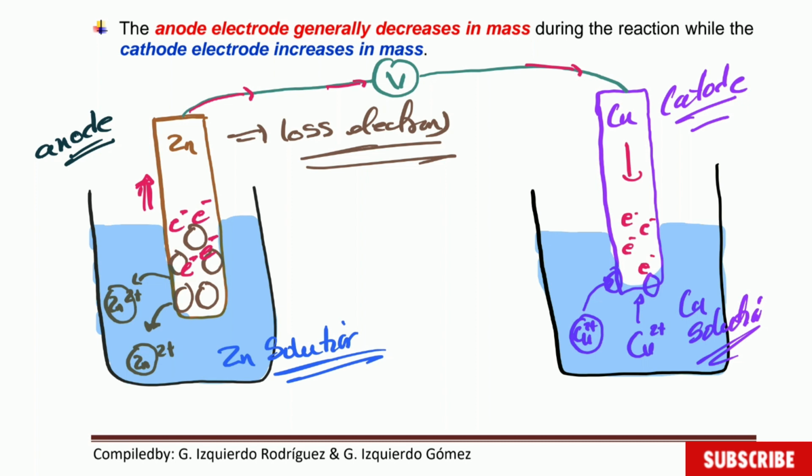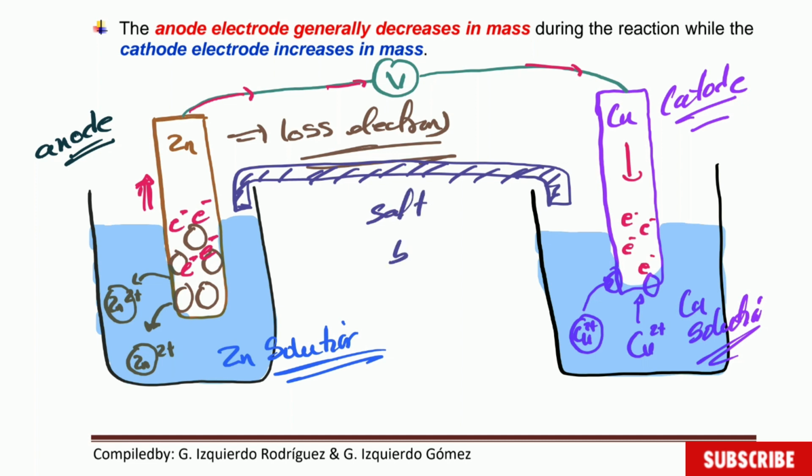Now this circuit is not complete. This circuit is incomplete. To complete this circuit, we have to connect these two cells. And guys, for this one, we use something called a salt bridge. We're going to be speaking about the salt bridge, and the salt bridge will have inside another electrolyte. This one is the salt bridge. Okay? Obviously, it must be making contact with the electrolyte in each case. So that is the salt bridge, guys. I hope you get the idea now.